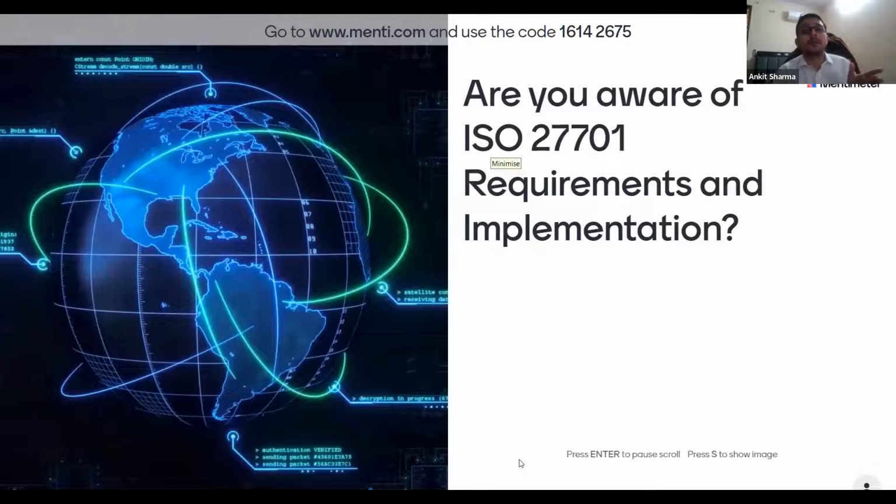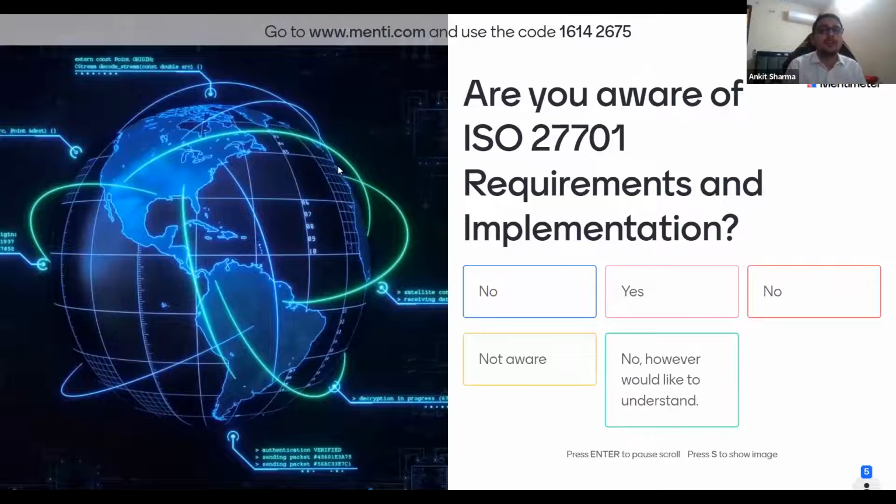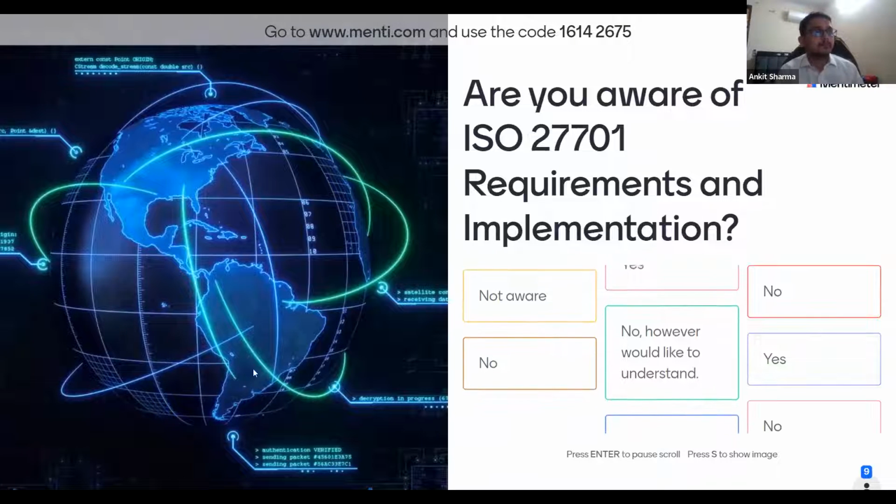Now, if you have the PIMS standard already certified, then I think your business will not hit a roadblock. You can straight away tell the client that, okay, we are PIMS certified. You want this regulation, we understand, we will work on it, but let's start the business, because that gives the client good comfort that they're already using best practices which are accepted globally. So I think PIMS is one important factor there as well. I totally agree with you.